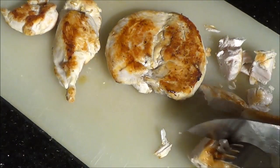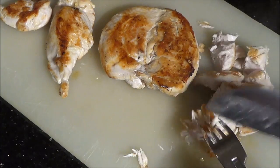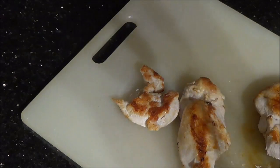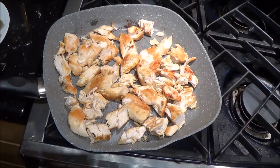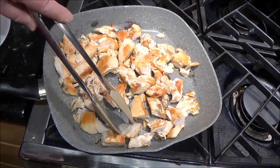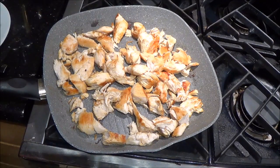This dish will keep cooked in the fridge for about three days — I wouldn't even stretch it that long, just a couple. If you are planning to freeze it, the sauce may come out a bit grainy when you defrost it, and you should always make sure you use fresh chicken breasts instead of previously frozen. Just pop it back in the pan for a couple of minutes. All you're interested in doing is just cooking the pink out. Take a look at them, flip them over piece by piece if you have to, but do not cook this dry. This is looking pretty good right now, so I'm just going to turn the heat off and take it off the heat.